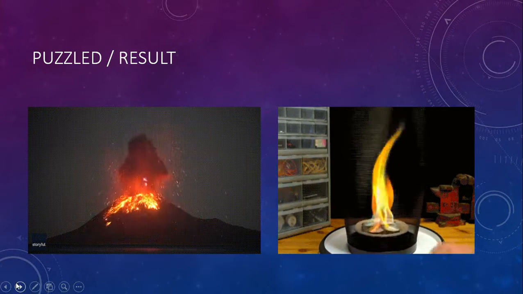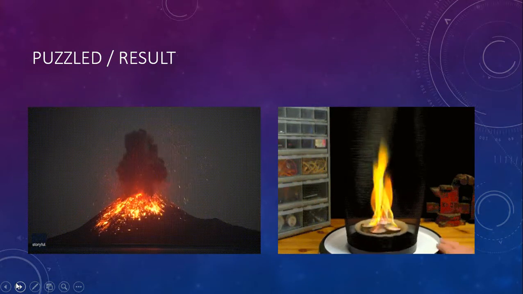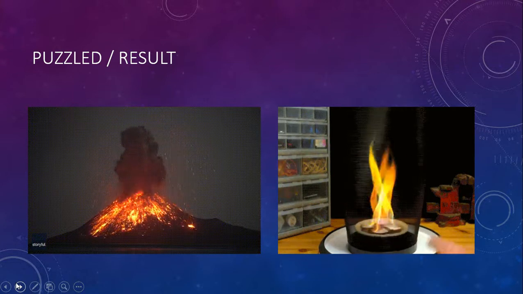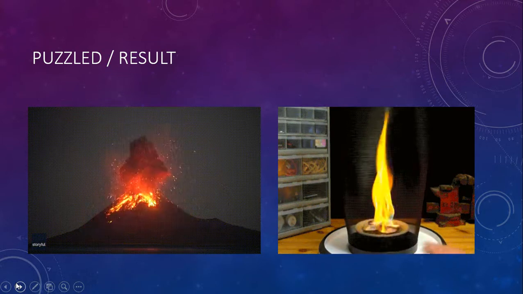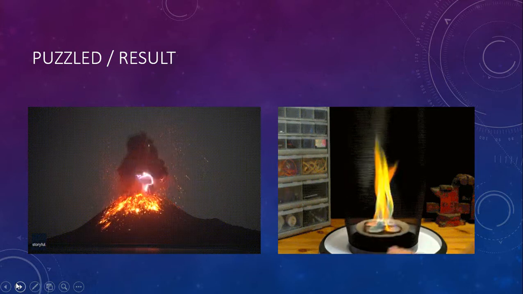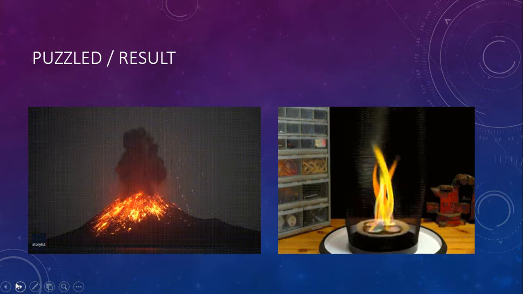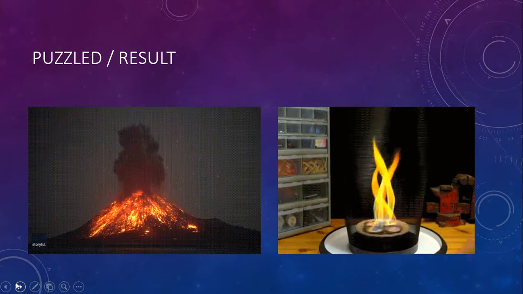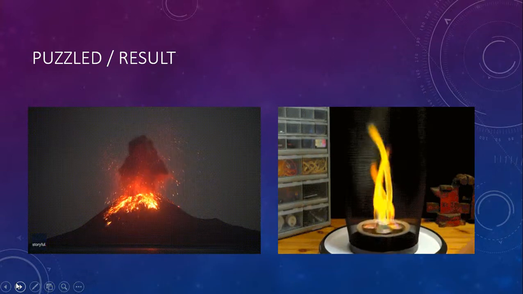Fire might have puzzled the early man, but we know what is fire. Just now I told you what is fire. So what is fire, children? I told you that fire is a chemical reaction in which energy in the form of heat is produced. When oxygen in the air combines with carbon and hydrogen in a fuel, a chemical reaction takes place. Energy in the form of heat and light is released in this process. This is what we call fire.